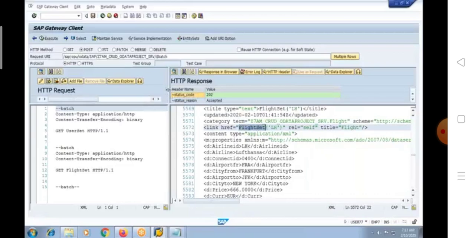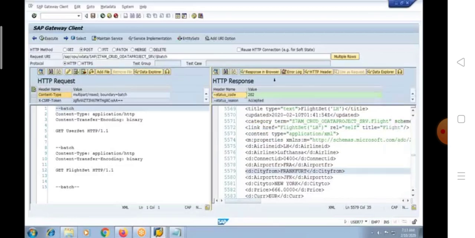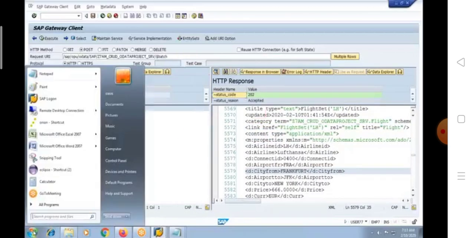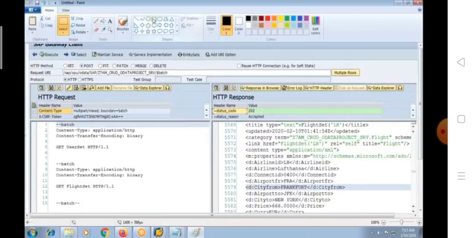So the point here is very simple. Be careful with the syntax. You have to use $batch in the URL. And you have to select the POST option for executing the service with batch technique.